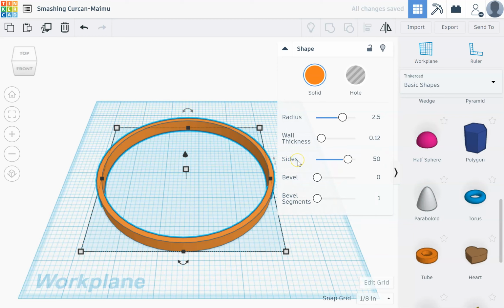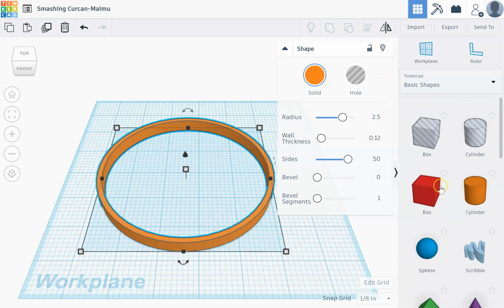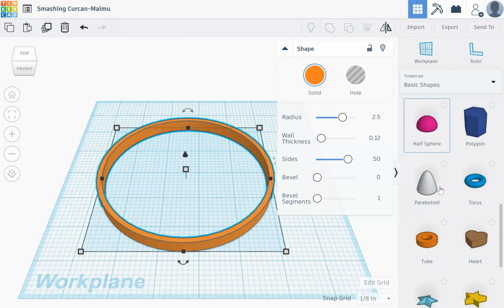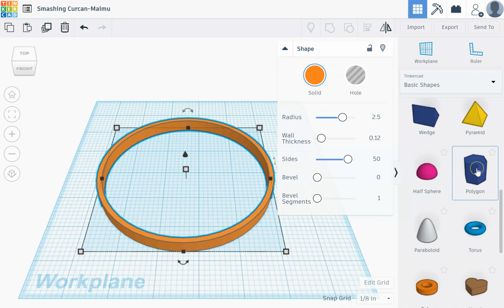So, sides in 3D modeling: circles are like infinite polygons. You know how a polygon has these rigid sides, like this one has 6 sides.